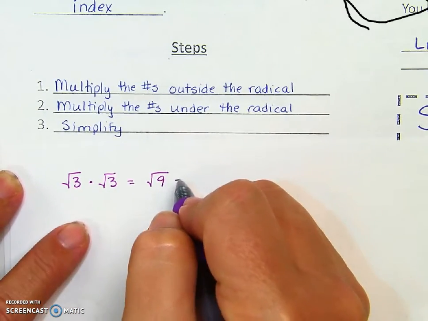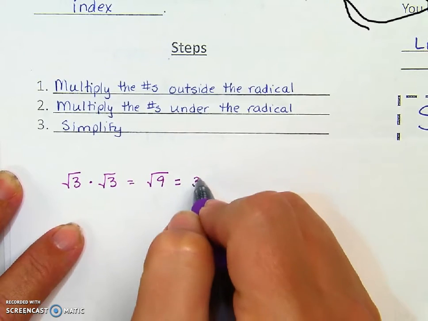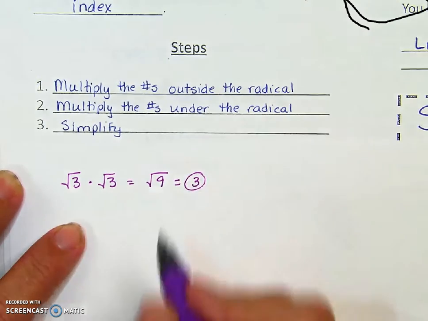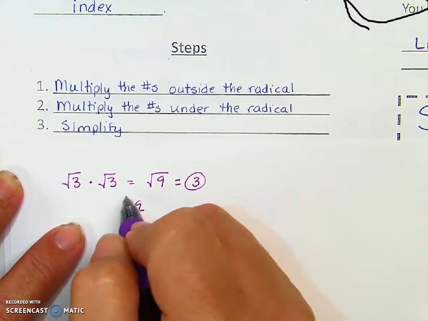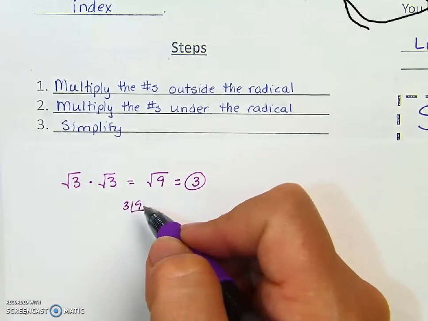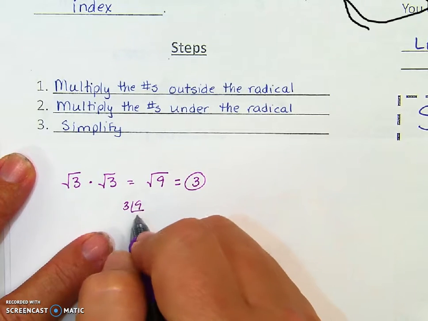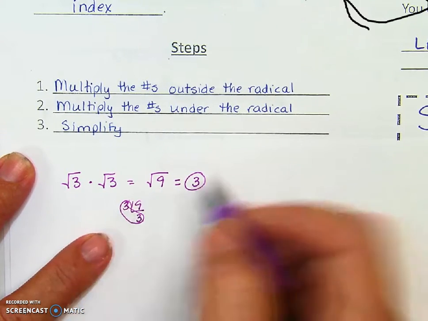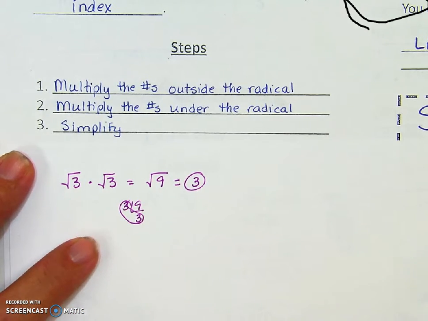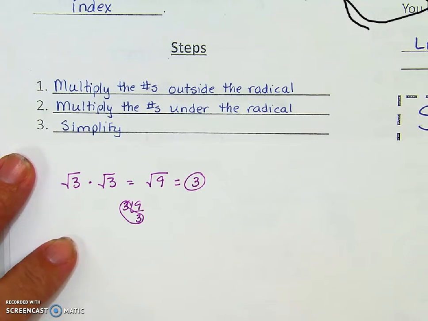Well, we know the square root of 9 is 3. That's one of those perfect squares. If you didn't, you did 9. 2 won't go in there, but 3 will. Remember our primes, how we go through the simplifying process. 3 goes in there 3 times, and so you have a pair of 3s and nothing left over. So the answer to that one, your example on your paper there, is 3.